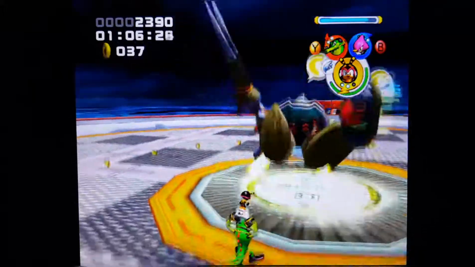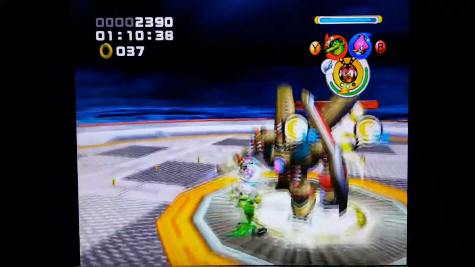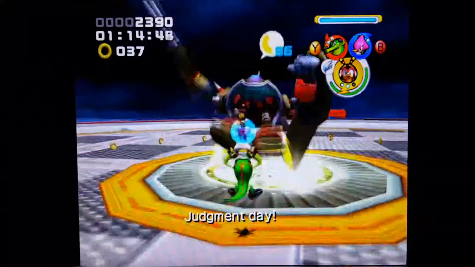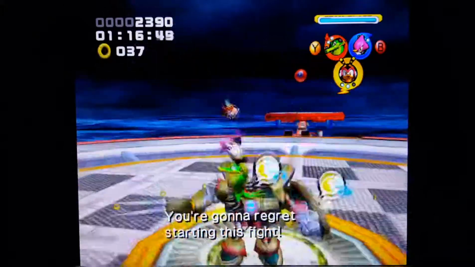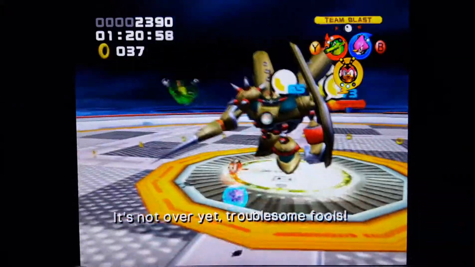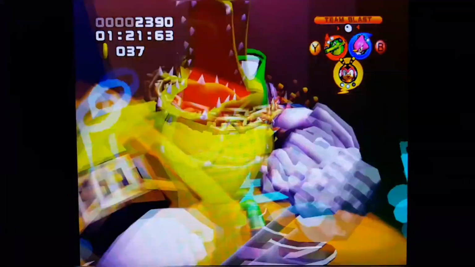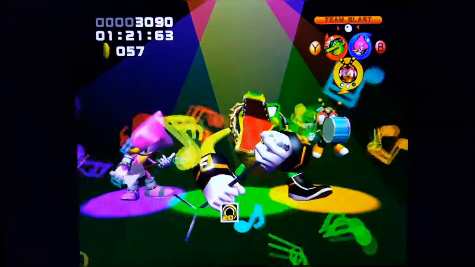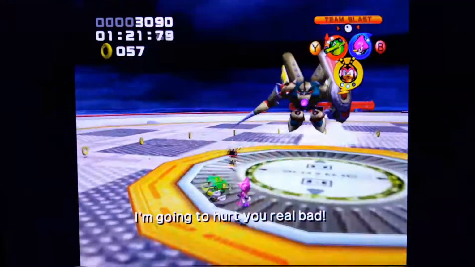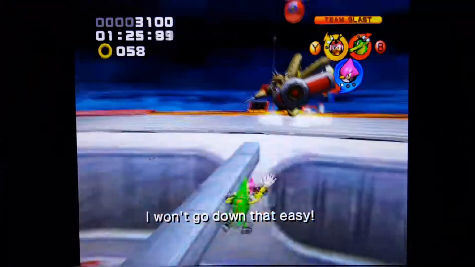Alright, keep hitting his little glowy thing right there. I believe it's his weak spot. So yeah, there we go. We're doing really good here. Judgment Day. Alright, and let's use this, if this will hit him. Bam. Aw snap. Cuts from macaroni party. We'll take a nap. Seriously, it just reminds me of that Regular Show episode.